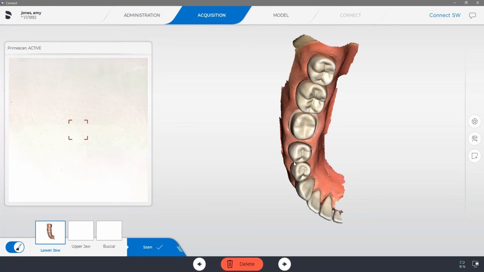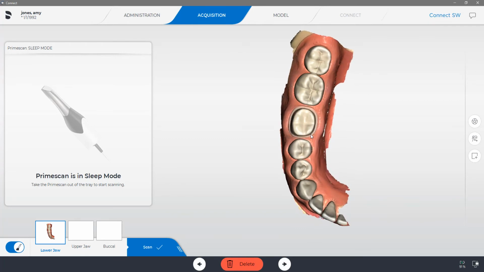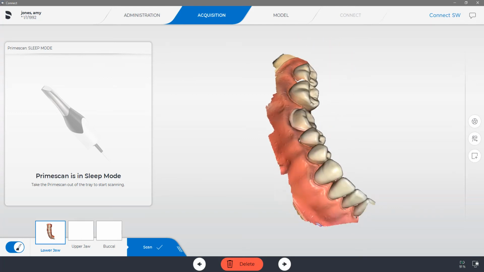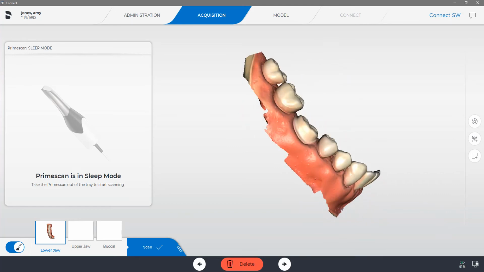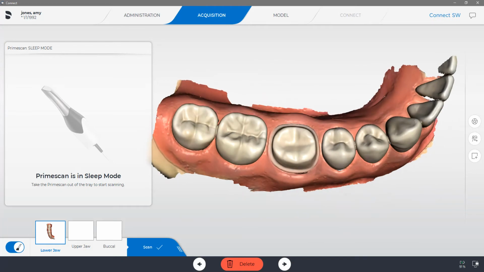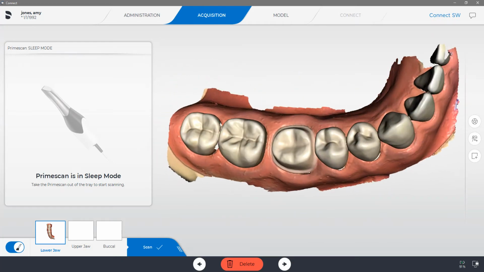Now let's look on the screen here. I do want you to remember this is a three-dimensional object, so I need to look at this in 3 dimensions because if I look here, everything looks great, but I have to remember that I need to roll this around and look at it in the 3 dimensions. So I need to make sure that I've got all critical data around my prep. That all looks really nice.